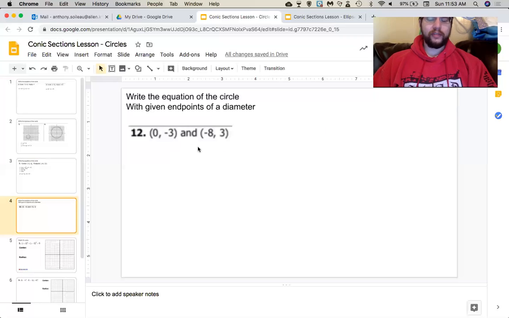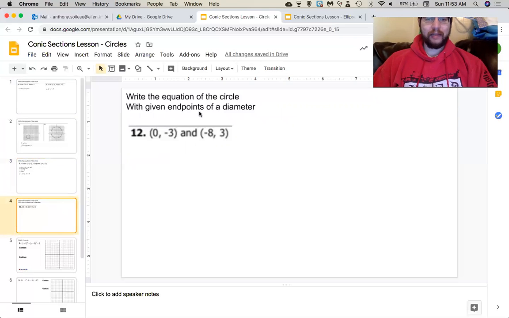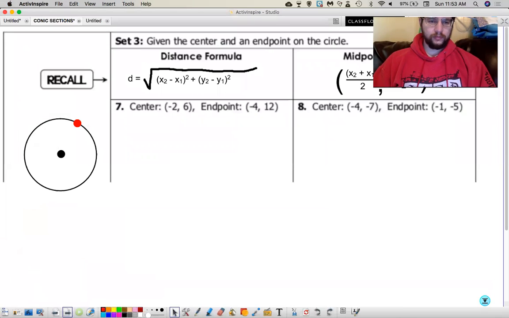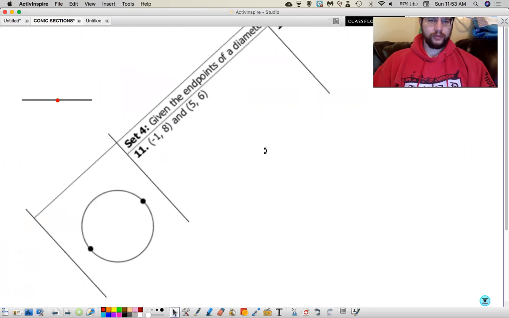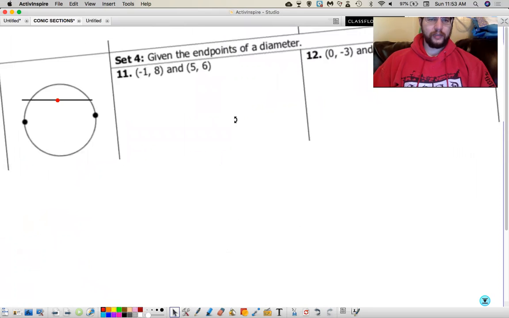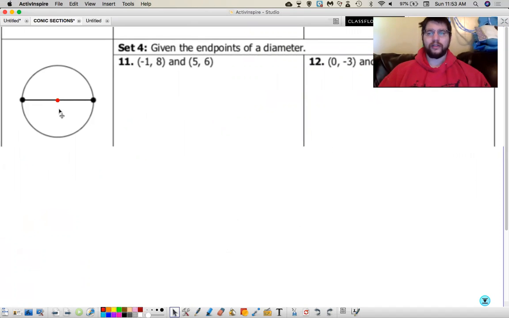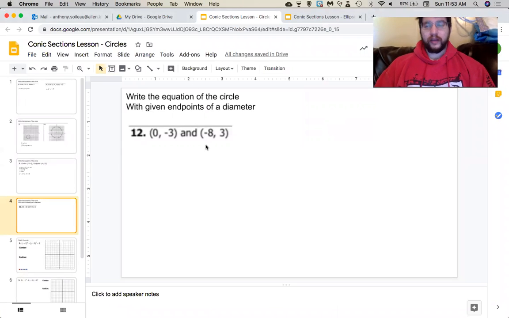Now, what if instead of being given the center and an endpoint, on this one, we're given the endpoints of a diameter. So this is one end, that's the other end. Let's see what that looks like. So we have one end, the other end, and this could be rotated around any which way. Those dots could be anywhere on the circle. It doesn't need to be straight horizontal. But one key point about the diameter is it passes through the center. In fact, the center is in the middle of the diameter, which means we're going to use the midpoint to find my center. And then from there, we can use the distance formula.